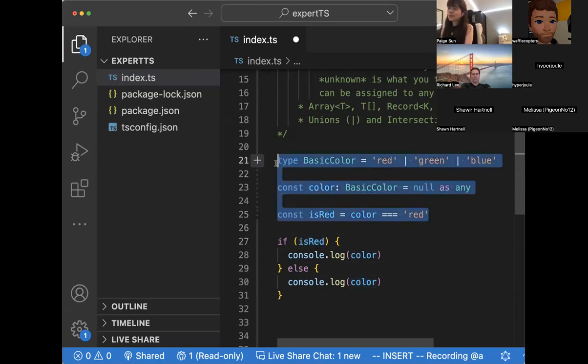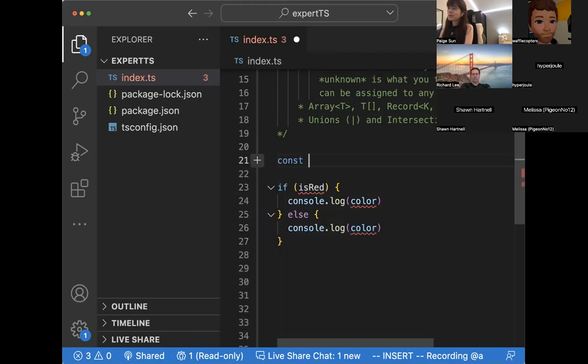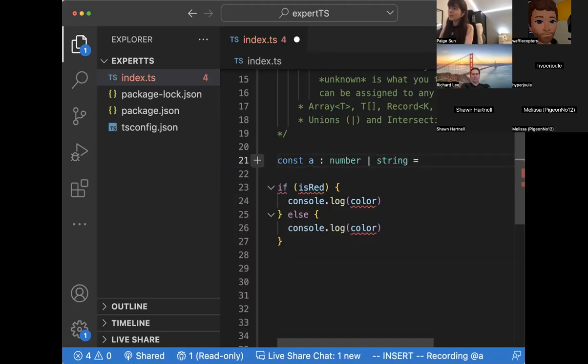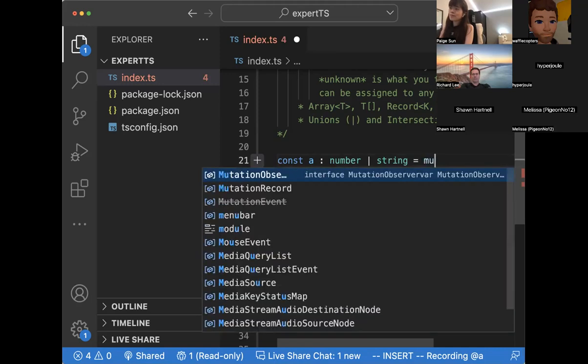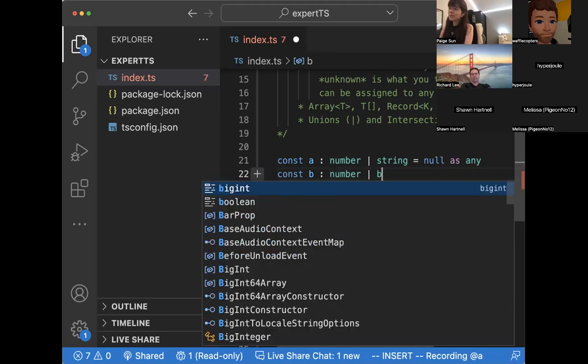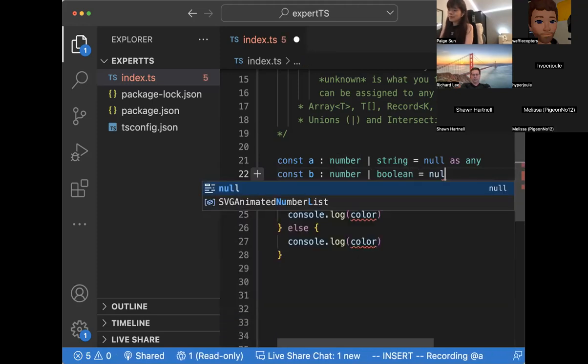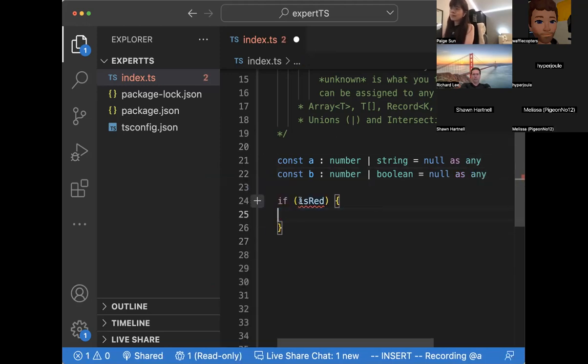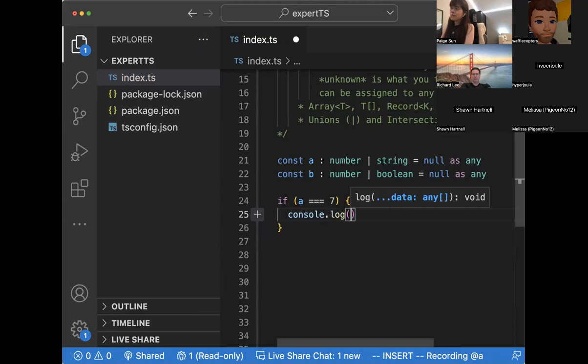Let's look at another example. Imagine I said const a is a number or string, and I don't care where it came from. And b is a number or Boolean, and I don't care where it came from. Okay. So in here, if I say if a is 7, TypeScript knows a is literally 7.